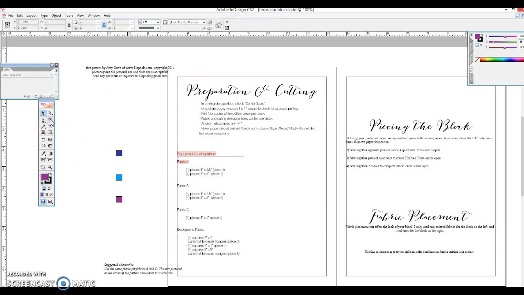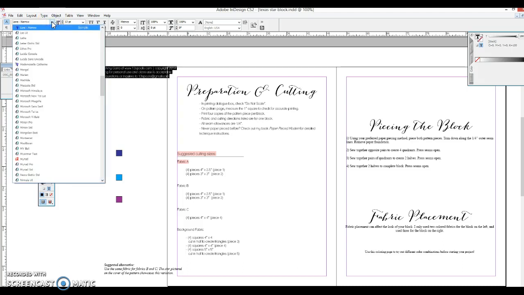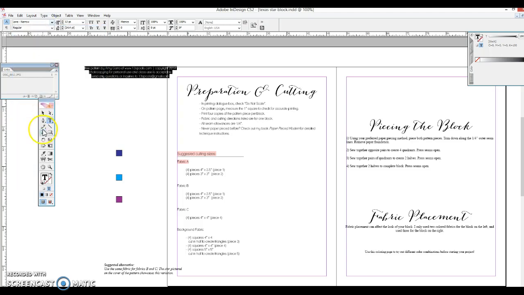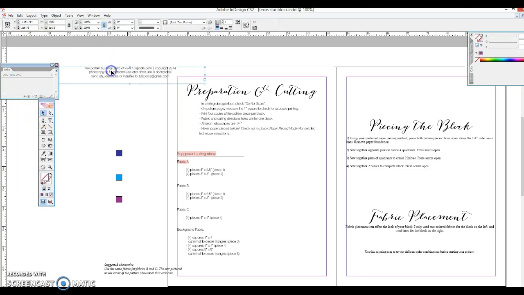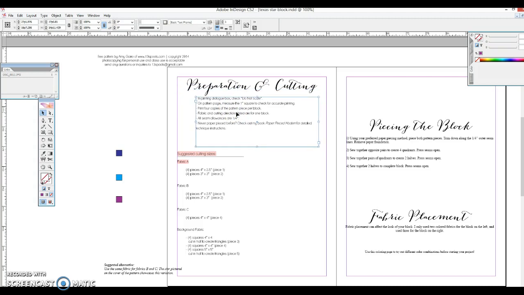It's saying, hey, you don't have bold in this font. That's fine. So I'm just going to leave it. That font, Lane, is one of my branding fonts that I use. It doesn't have bold. It's a little sad, but c'est la vie. At some point too, I would like to include this text that this is a free pattern and that you may photocopy it for personal use so that people can take it to Kinko's, FedEx, and copy it without being stopped by the employees, because sometimes they don't let you copy things if there's not an explicit permission included.